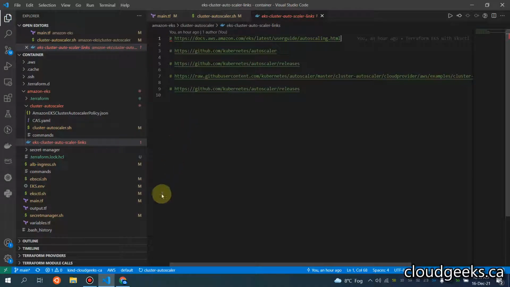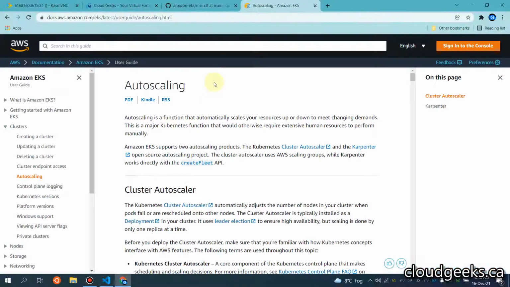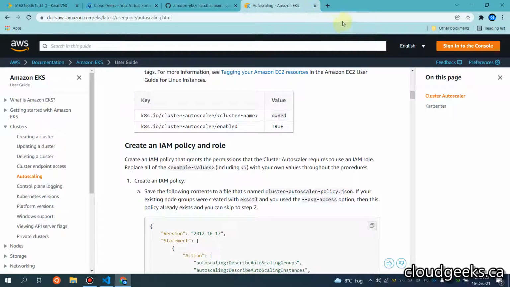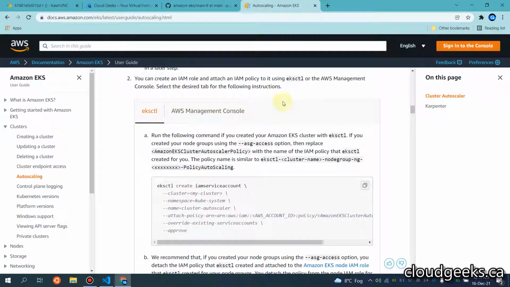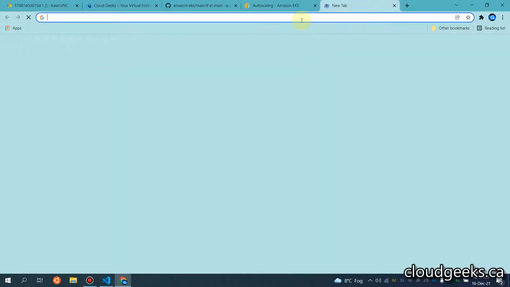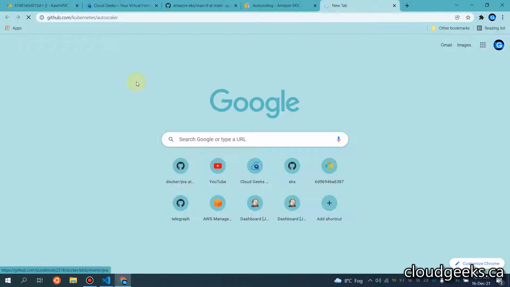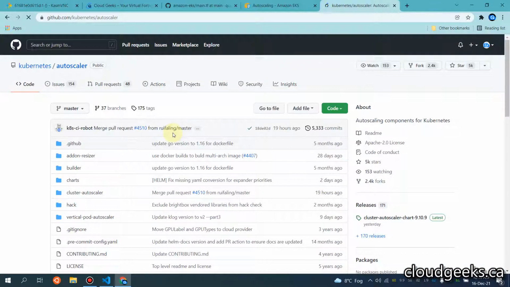So this is the cluster autoscaler AWS documentation. You can read those and all the tagging stuff. As we are using the automation through the eksctl automated way, this is going to be automatically available. But if you want to read, you can read all the stuff from these links. So this is the second link with regard to the cluster autoscaler.